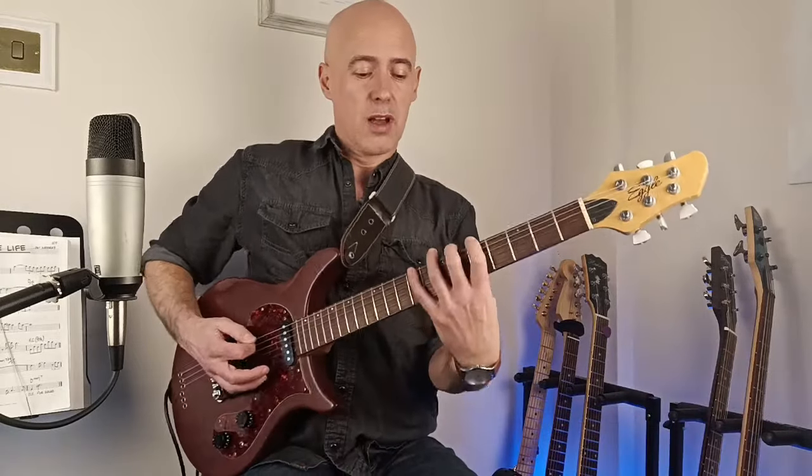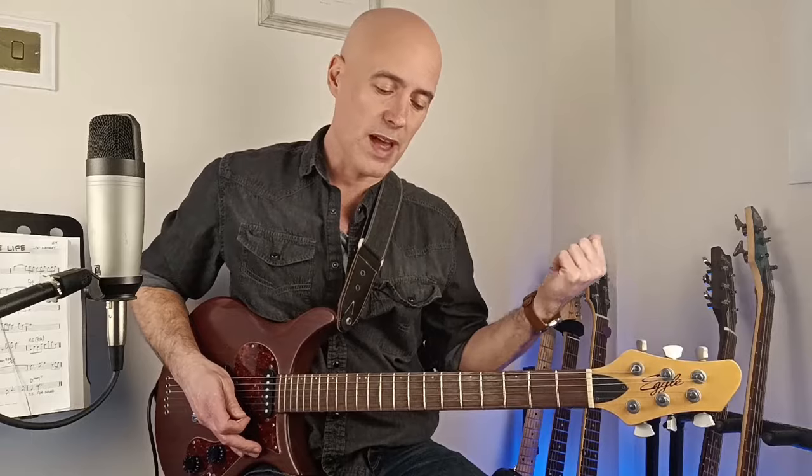We're not going to start at the bottom, go all the way up to the top, and just run back down again. That's what we want to avoid doing. That's what we're really doing when we're practicing scales. We're just going up and down the lines. That's okay to a point, but then we want to throw that away and start actually taking segments.